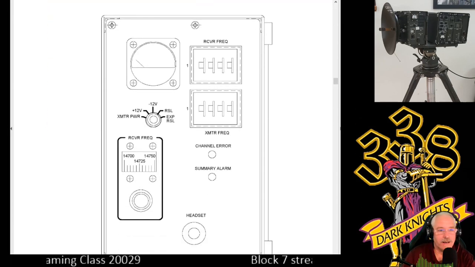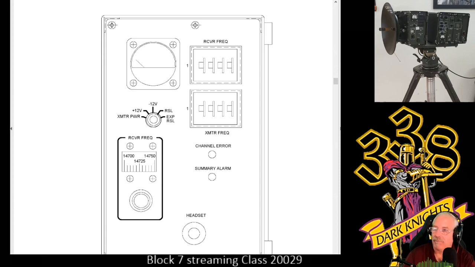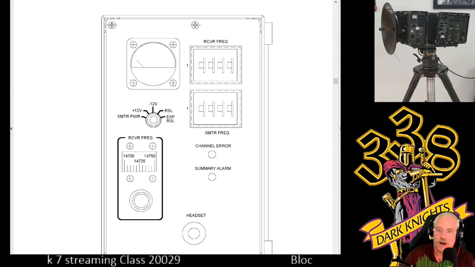When we get into the RF assembly, you'll notice that we have receiver frequencies and transmit frequencies. And I'm going to point this out to you, especially on Monday morning, how we have problems with the students breaking the thumb wheels. Luckily, this is at its end of the life cycle because we can no longer order thumb wheels. Don't break them any more than we have to. Maintenance has done a wonderful job in getting these back up and operational.